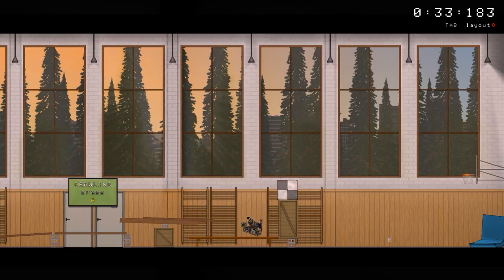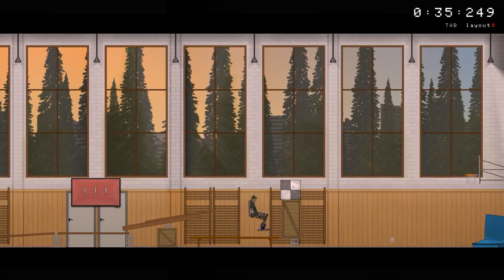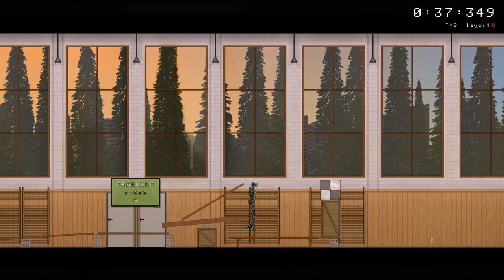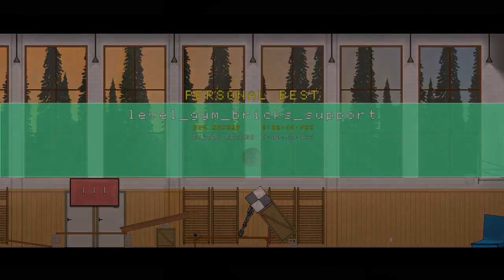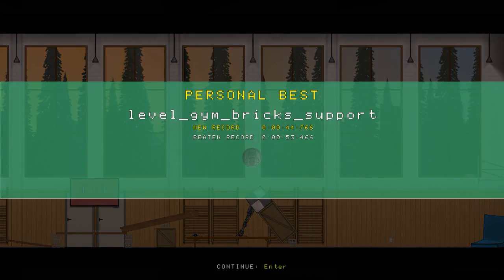I'm right there! Oh, are you kidding me? Come on! No! Stupid robot, wrong way! I don't have a leg, I don't need a leg! Fall on top of me! Oh, man.